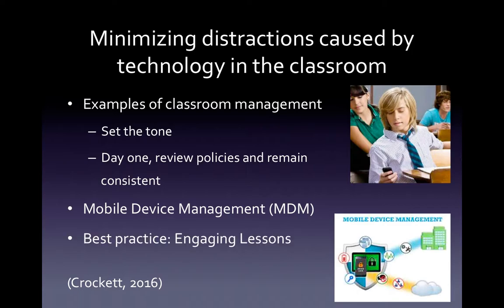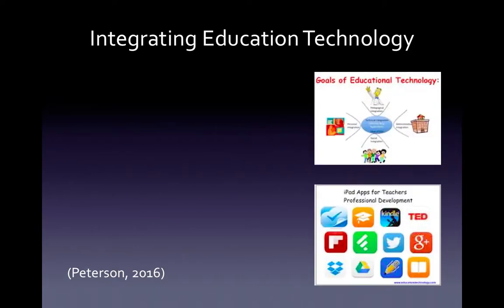And the last thing, and really I would say the most efficient way to minimize distractions, is just to make sure your curriculum is fun and engaging, and it really holds the attention of the kids. Make their learning relevant to what they're doing in the world and in the class. And that usually does a great job.